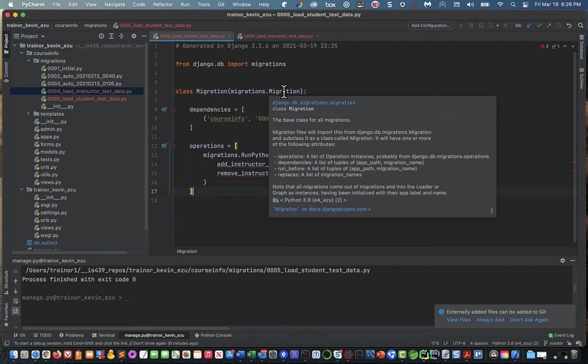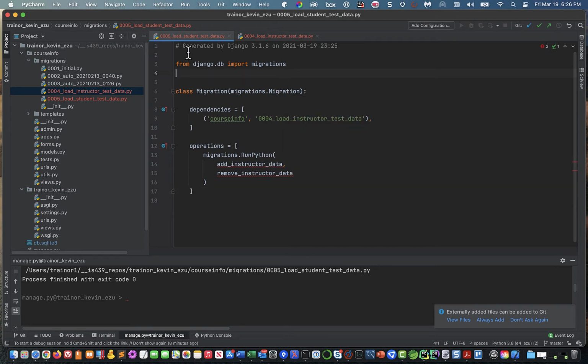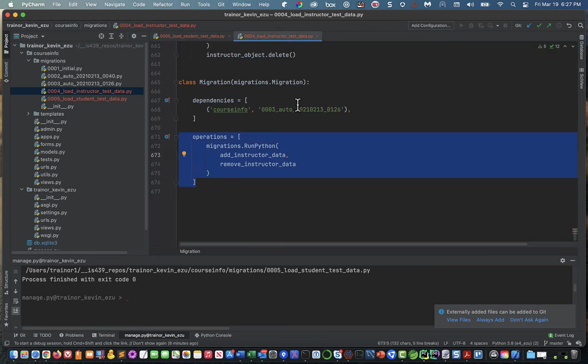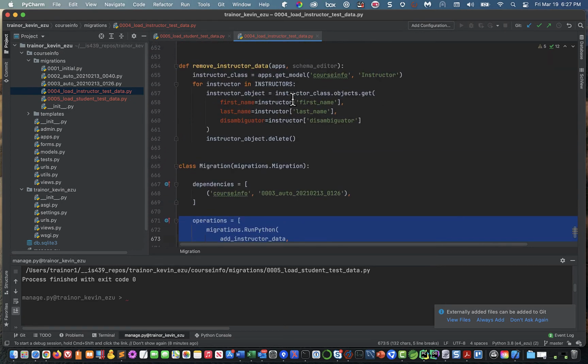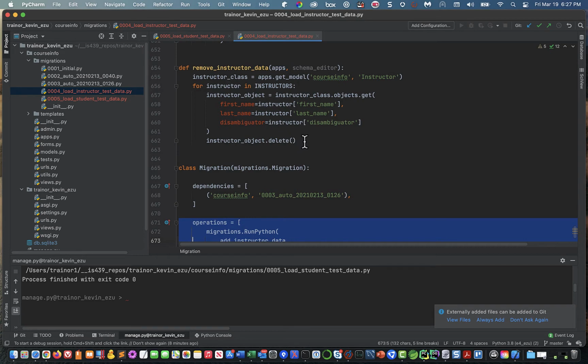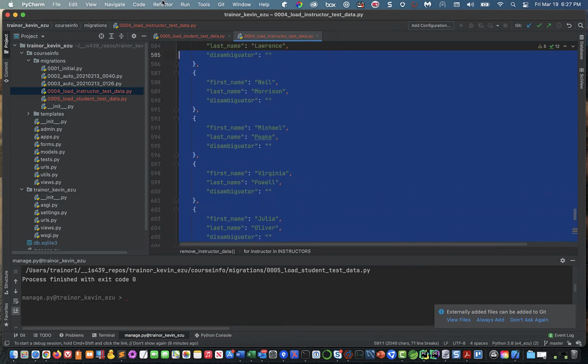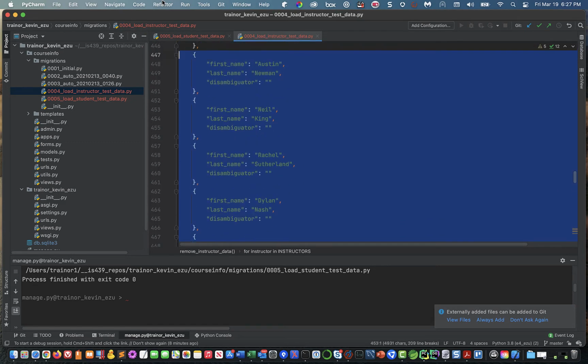Everything else we want is the imports, the helper methods, all that kind of stuff. It's all the stuff above the migration class. So let's go into the other one, the load instructor test data, down at the bottom. Let's take all the code that's on top of the migration class and copy it. That includes the data too.